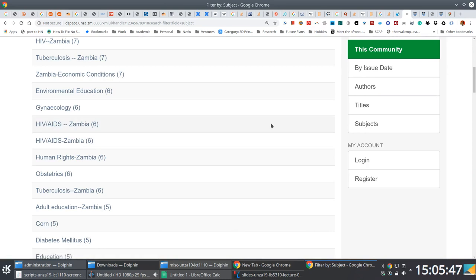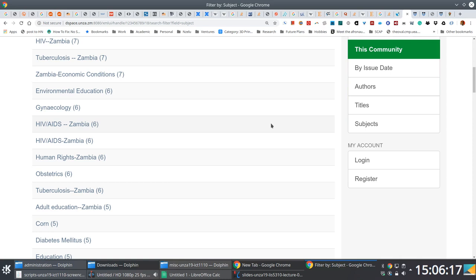So if we were to look at the 100 things here, it's a perfect example. See the problem here, right? This is the same thing, but it's appearing twice because the first person who was entering these things decided to use two hyphens, then the other person used one hyphen. So it appears like it's two things. If you are using a controlled vocabulary set, you would avoid this because you'd be picking information from a predefined set. Drop down select instead of typing, right?